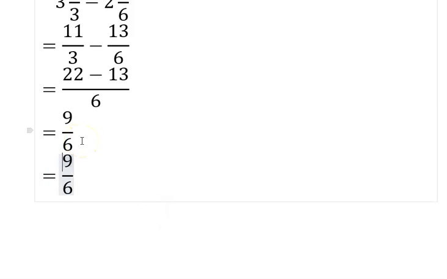Great. How many times will 6 go in 9? Just 1. It will remain what? Because 6 times 1 will give us 6. 9 minus 6 will give us 3. So it will remain 3. 1 whole number 3 over 6. This is a mixed fraction. But if you look at it, 3 and 6, something can still give way. There is a number that can cut this and this successfully at the same time. So let's quickly do that.